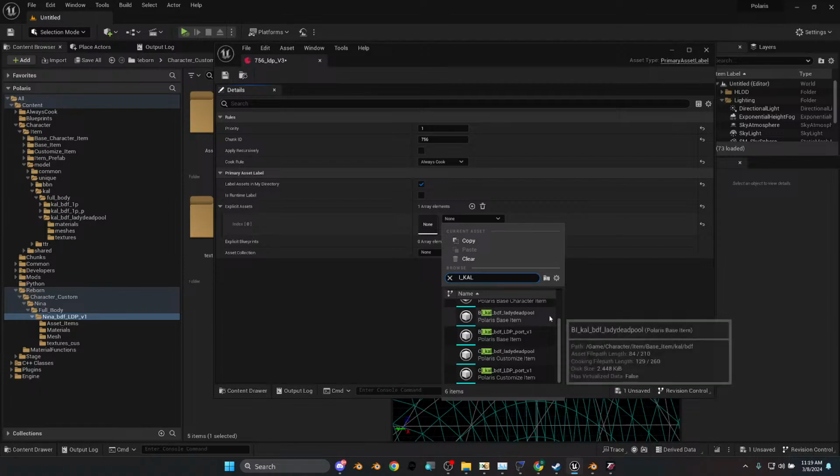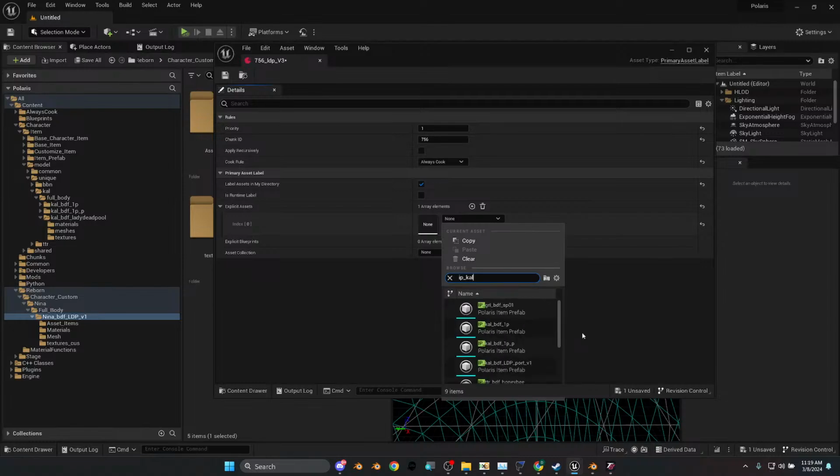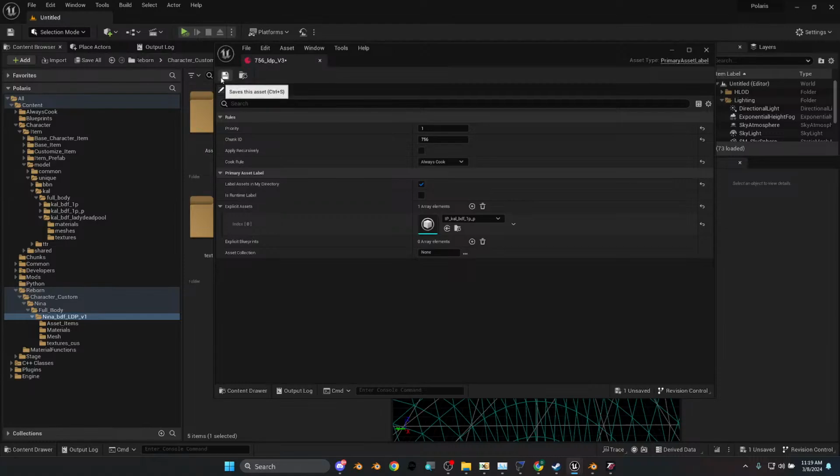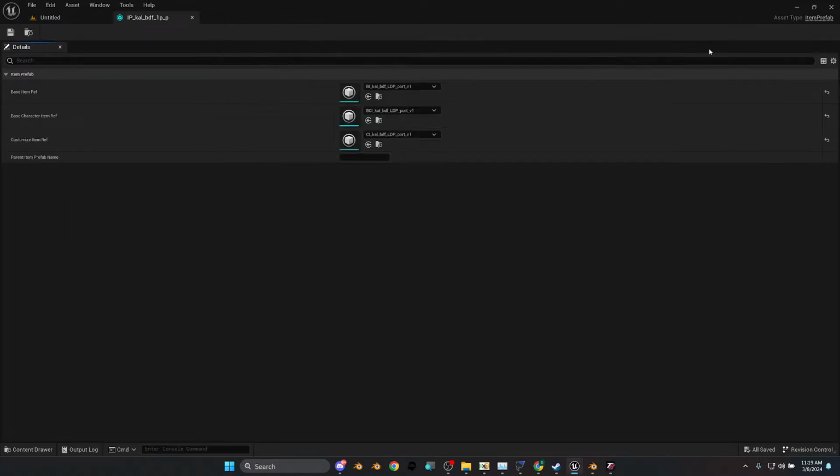The one thing I'm going to have to double check is the mesh that I chose. I'm looking for IP cow. We're using this one. If I click on this one, this takes me to my LDP version.